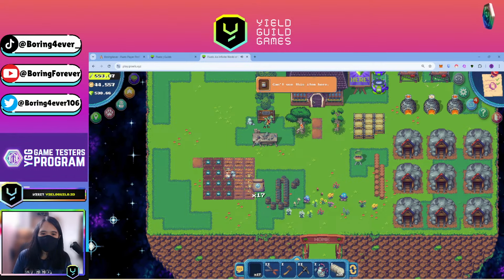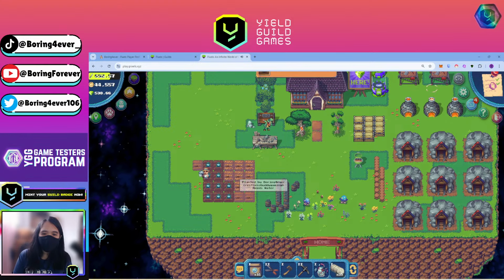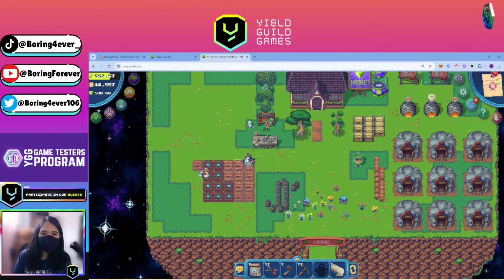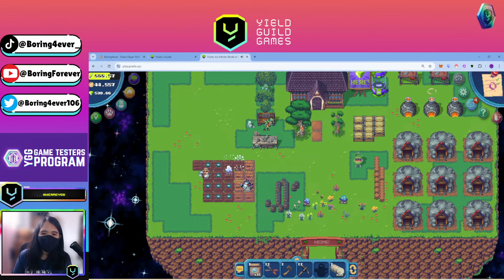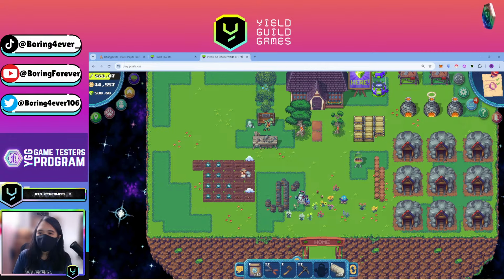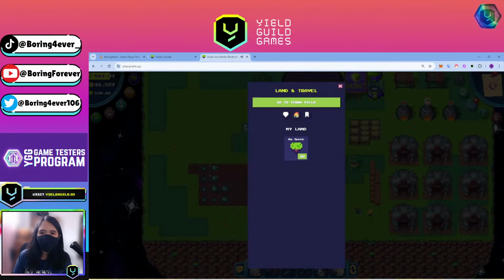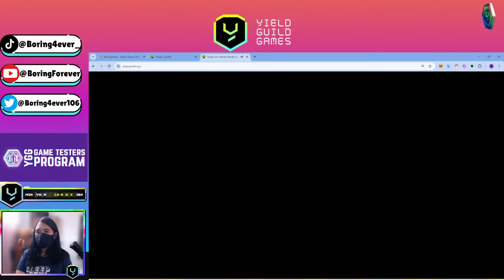Okay, so one of my lands, I mean soil, is still level 1, tier 1. That's why I can only do popberry for now. So let's explore Pixels. So let's go to Terra Villa. Maybe you miss Terra Villa. Okay.